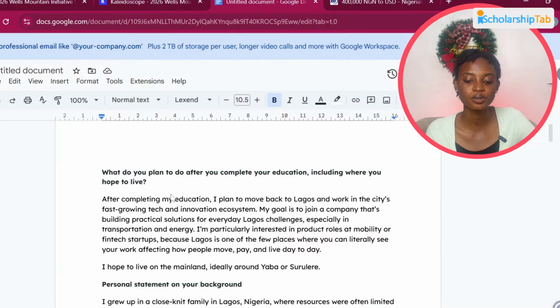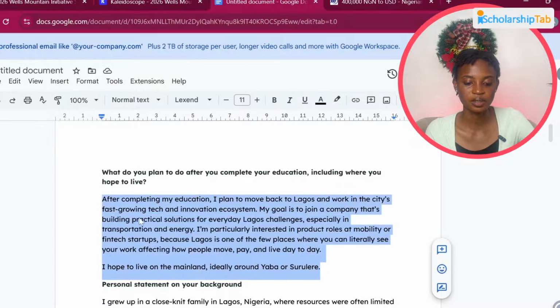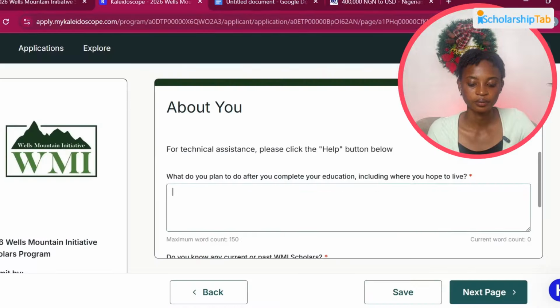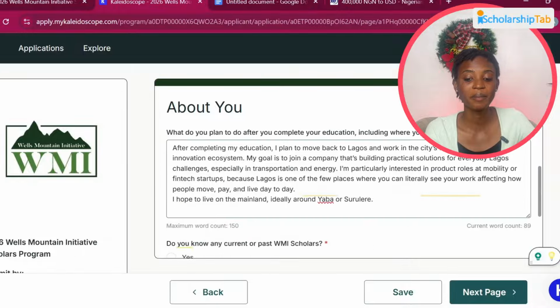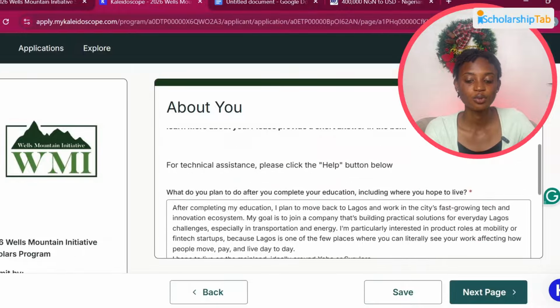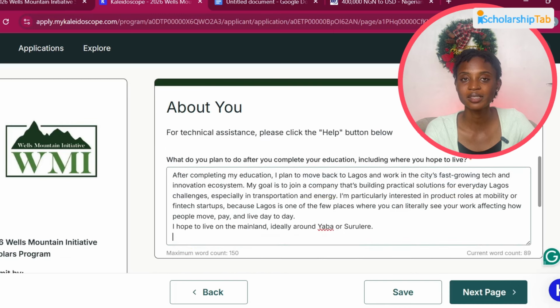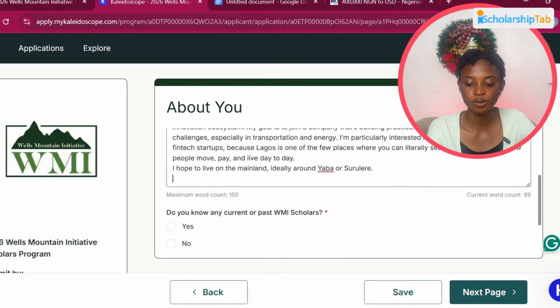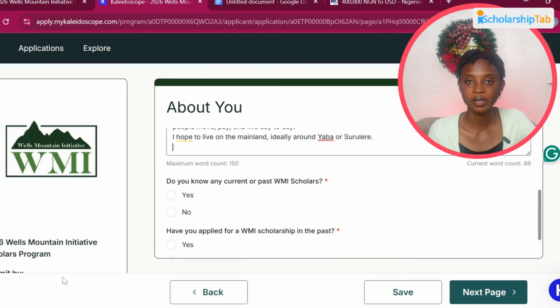At no point should you use AI in this application. So I'm just going to copy this example that I have here and put it. And remember, one of the requirements is that you must live in your home country after you study. So in every answer you are giving, like here, where do you hope to live? Ensure it is somewhere in your home country. So maximum of 150 words. Be mindful of the word count.